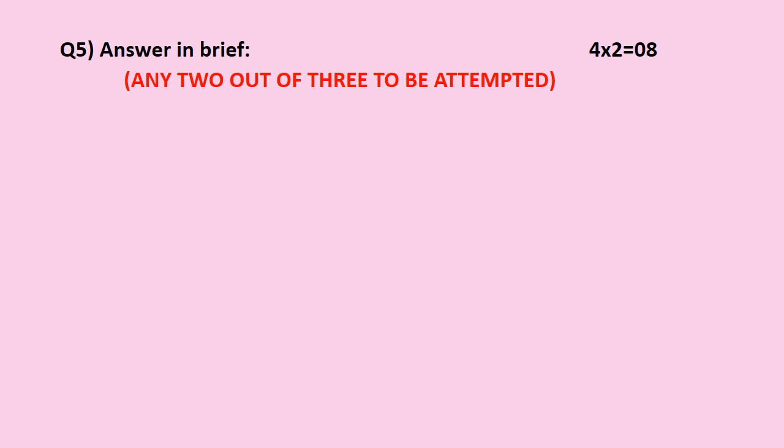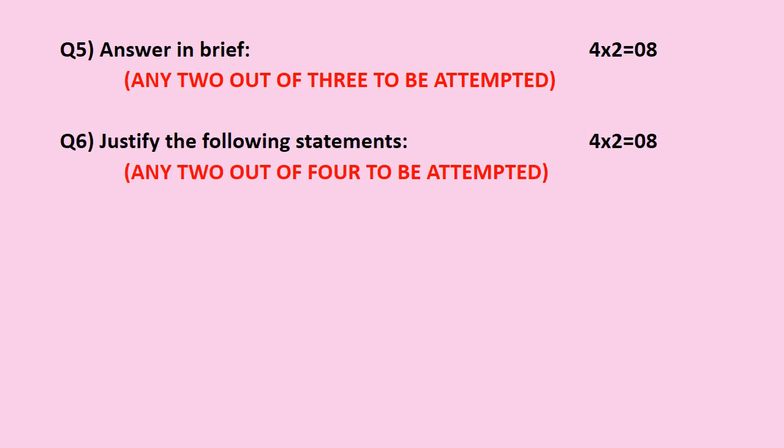Then we have the next question, that is, justify the following statements. Again here 4 marks are allotted and you are supposed to attempt any 2 out of 4. 8 marks are allotted to this question. Now this is justification. It is not true or false, or agree or disagree. So all the statements are true in themselves. You only have to justify.